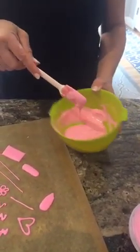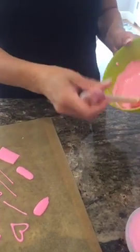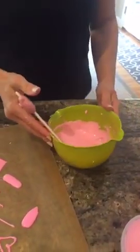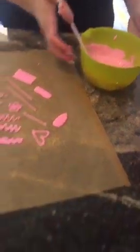So again, keep adding water, do your knife test until you get to where you need to be. And then, if we wanted to fill our bottles, a bowl like this is nice because it has a spout. Do you guys want to see, I do have some naked cookies we could pipe with if you want to see. Does anybody want to see that, or are we getting bored with me?